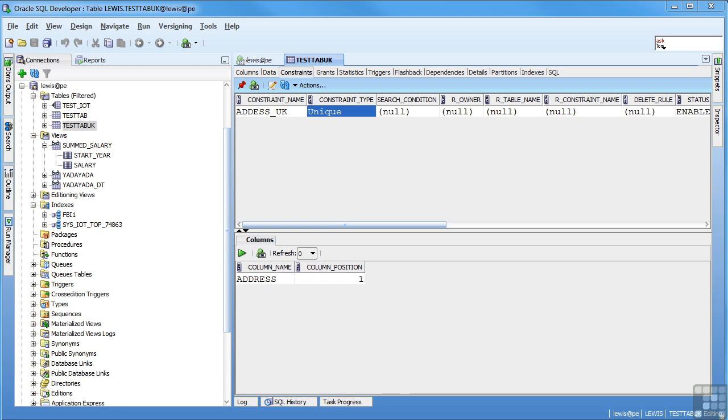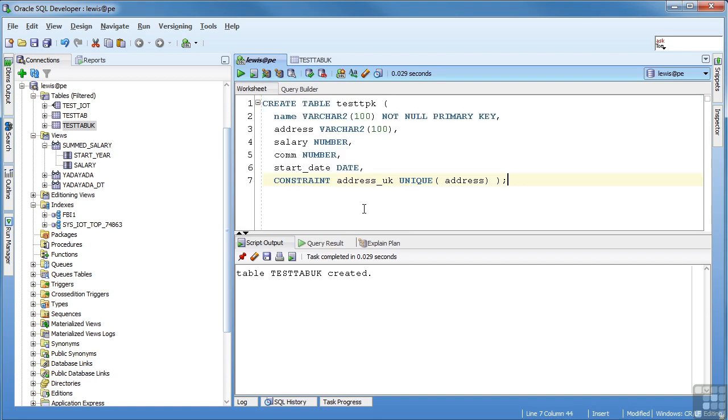A primary key, conceptually, is a lot like a unique constraint. So now I'm going to create a table, test PK. I still have my unique on address, but now I'm saying name is not null primary key. Unlike the unique key, a primary key cannot be null. Even if I didn't put the not null, it would enforce that it was not null. You can't have a blank primary key. The primary key is either made up of multiple columns, a composite key, or it's one column. None of the columns that make up the primary key can be null. It has to have a value in every column in the primary key.